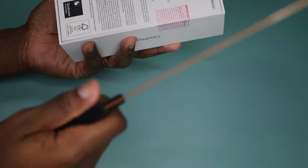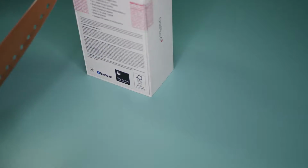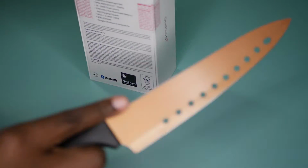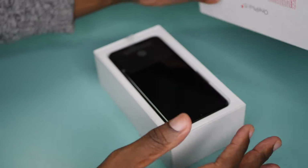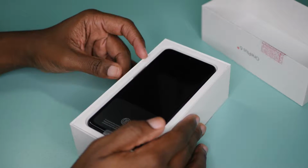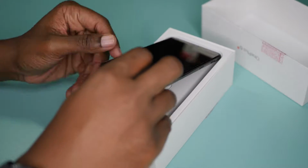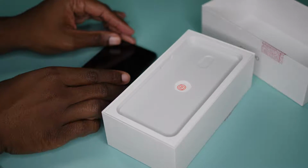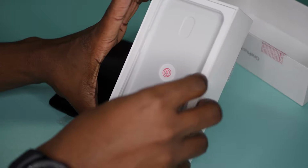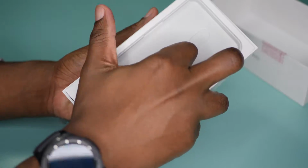Let's get this box open and see exactly what comes with the OnePlus 6T. Alright, so when you open the box, you're actually greeted immediately with the phone. And the phone is actually really beautiful. It's a really nice design. It has glass with some aluminum siding on the corners. The buttons are very clickable. You can see that it shows that it has an in-display fingerprint scanner. And we'll get to that later when we talk about the features and benefits of it.